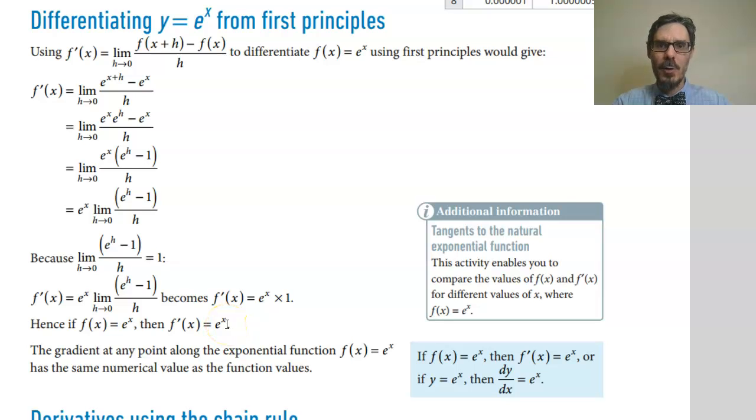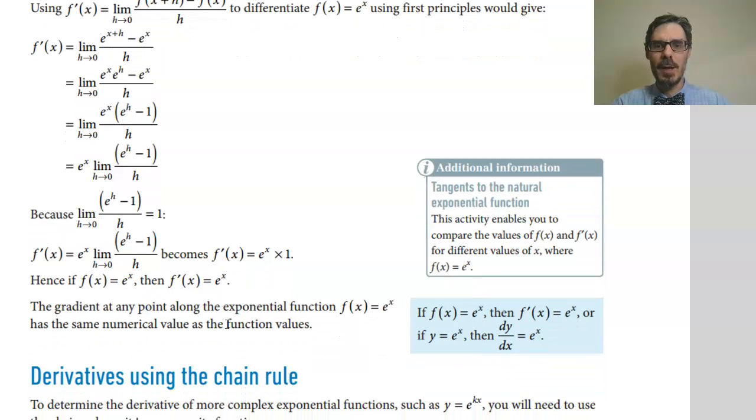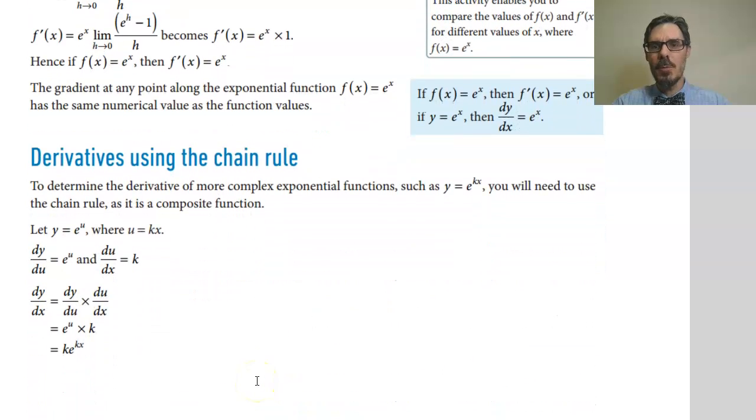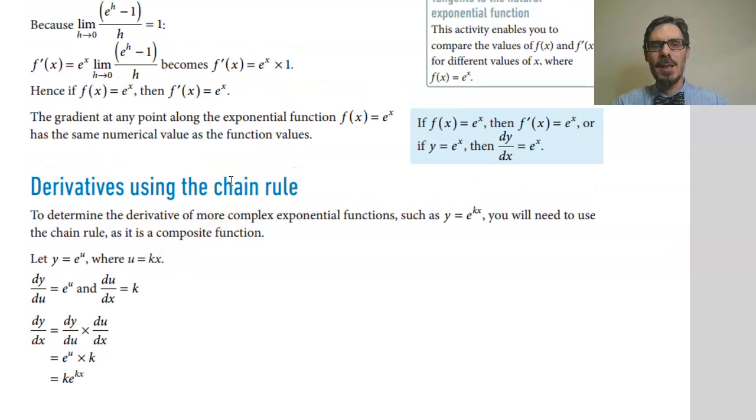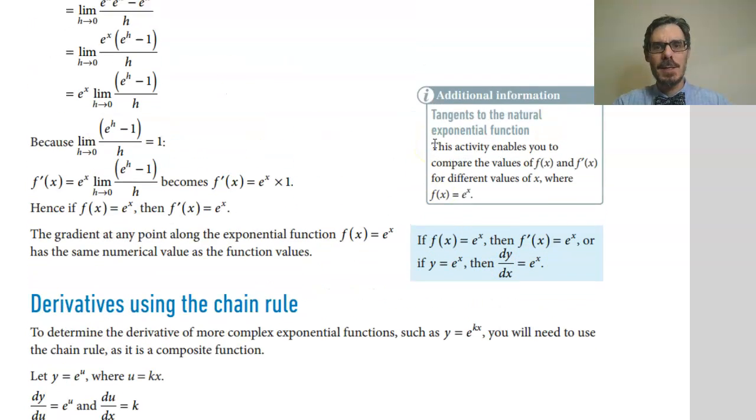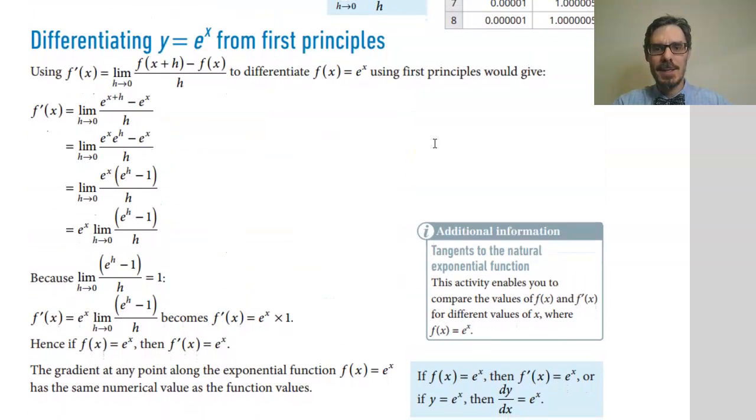If you like, I'll give you a bit of practice with that, because basically from that point on, everything else you can work out using the chain rule. For example, e to the kx: the derivative becomes k e to the kx. Everything else you can work out from the chain rule. And I'm not really trying to test this here, but you do need to know for what comes next that the derivative of e to the x is e to the x.